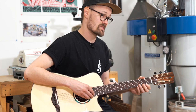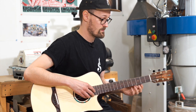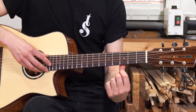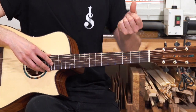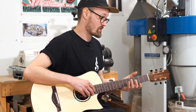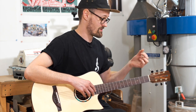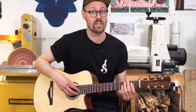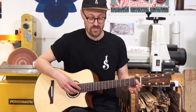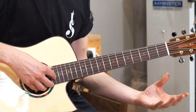One of the things I've recently started doing with my guitars, which I think really improves the feel and playability, is to put quite a heavy round-over on the fingerboard edge. It transitions off the back of the neck and actually starts to curve back over, so that if you're a player who plays with a thumb over the top, you're not getting a sharp edge digging into the back of your thumb. I've also got my very delicately shaped ball-end frets which are inset slightly from the edge of the fingerboard, so as you run your hand up and down the neck the frets feel as if they're not even there.